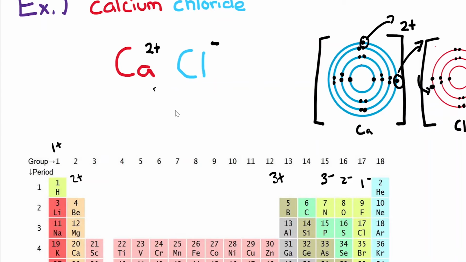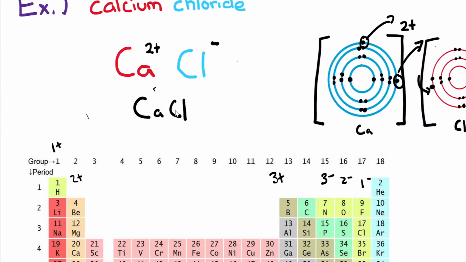The way that I think about it is trying to combine these compounds in a way that you have a neutral overall compound, kind of like a game. So say I'm going to write this out again. So you know that 2+ charge here. So let's write it out again. So we have CaCl2, CaCl. And what's important to note here is that the overall compound has to be neutral. That's what ionic substances are.